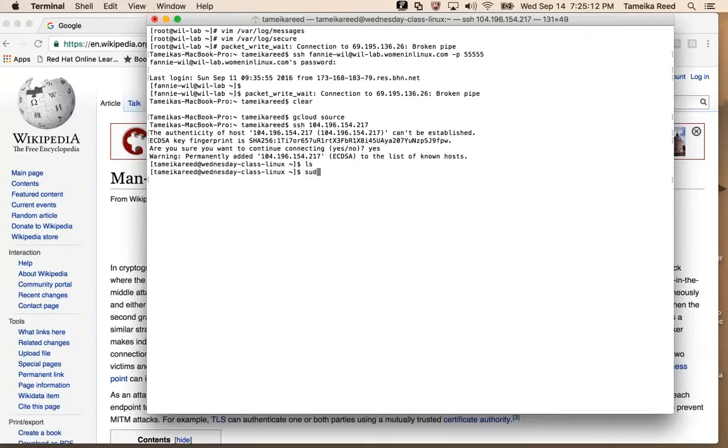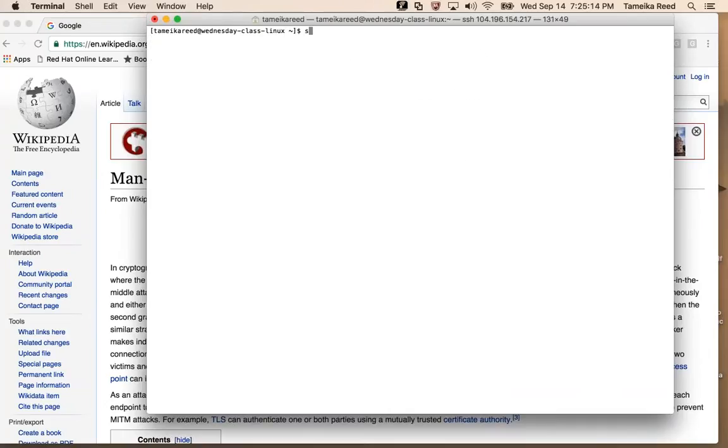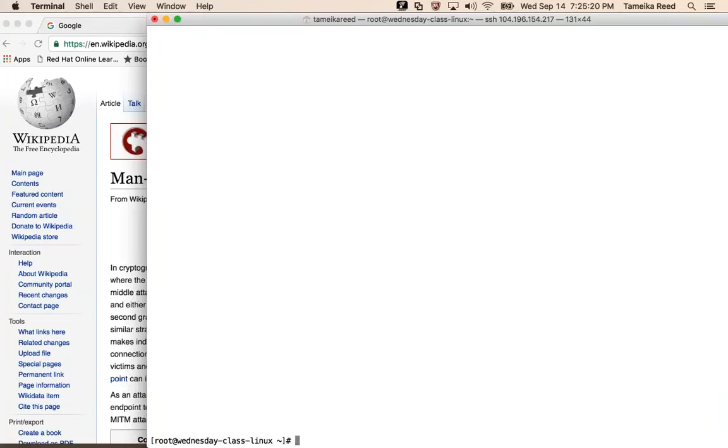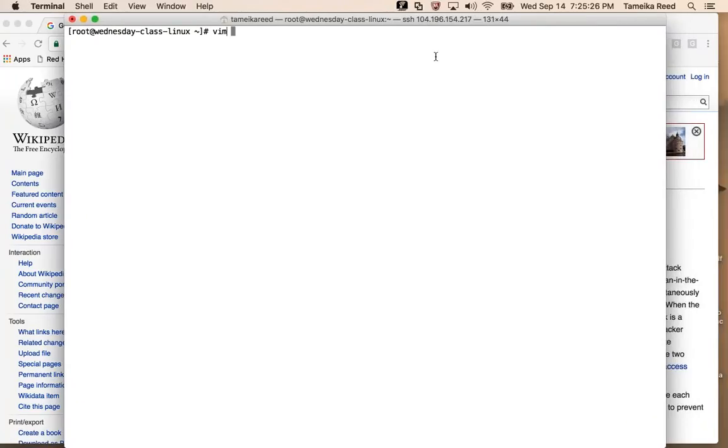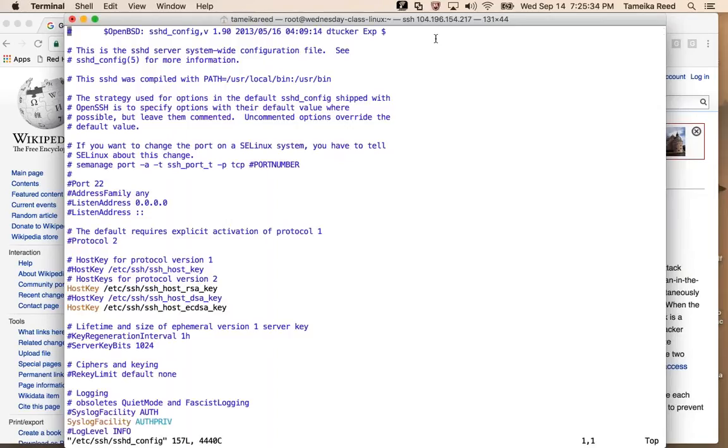Hopefully you can see. Let me clear, make this a little bigger. All right, so I'm gonna vim sshd_config, right?